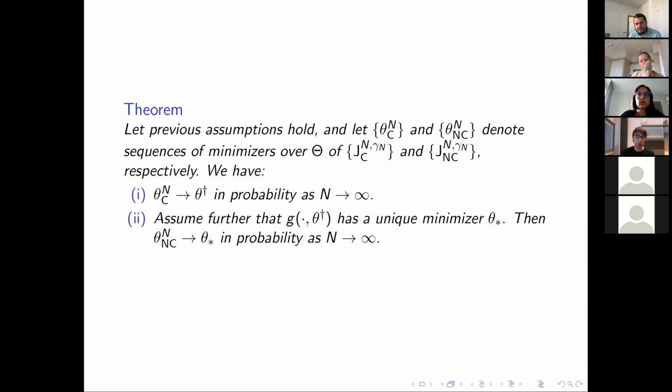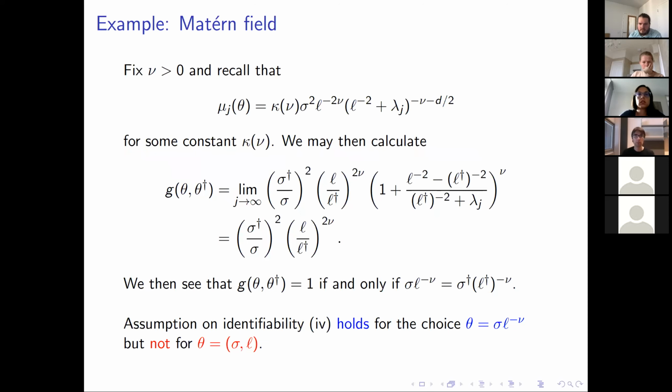Unfortunately, due to the time, I can't go into much detail with the proof, but it's more like making a stochastic version of a gamma convergence type of result happen. And let me just show one example of how this could be used. If we go back to this Matérn field that I described in the beginning and look at the bounded domain version where I have this eigenvalue decomposition.